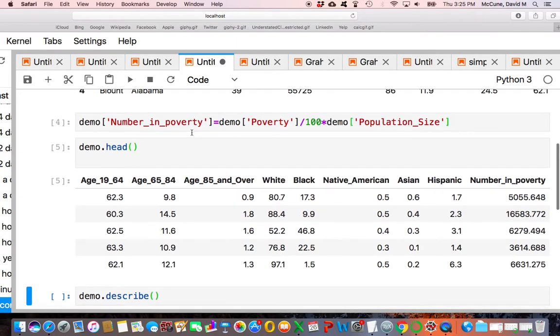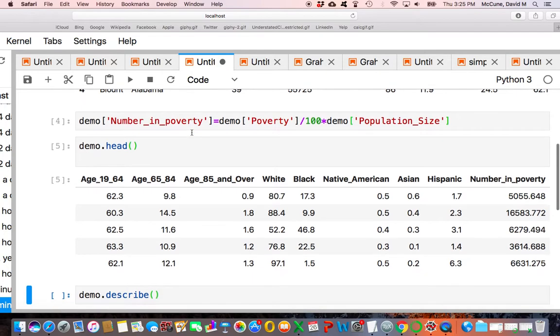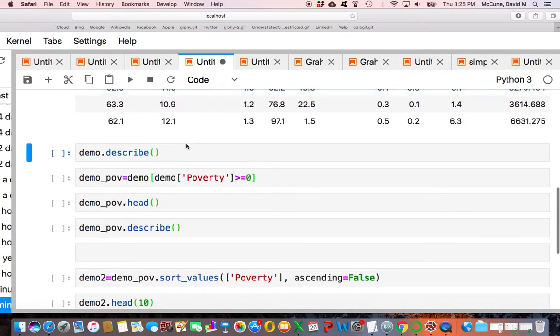Okay, so anyway, let's move on to some other commands from the previous video. .describe. Right, what was that command? That was just you handed a data frame, and the .describe command just tries to tell you what it thinks about that data frame. Like, hey, give me a description. What do you think, pandas?